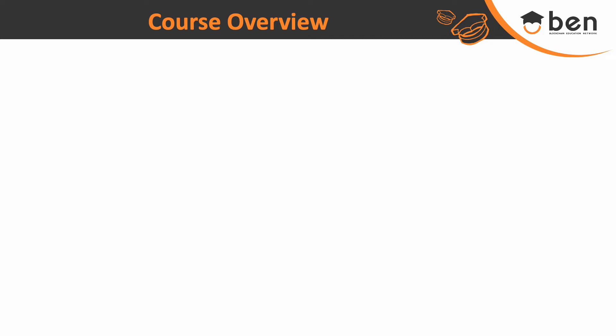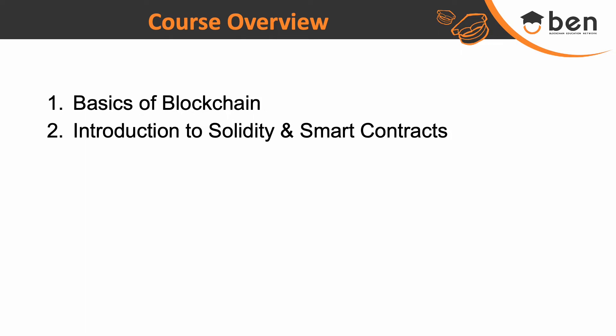Now let's have a look at the course structure. We will begin by discussing the basics of blockchain technology: what exactly is blockchain technology, what are the different types, what is the underlying infrastructure, and the benefits of blockchain technology over other web2 technologies. Then we will move on to discussing the Solidity language, its important features, why we call Solidity a language for smart contracts, what exactly are smart contracts, and how smart contracts are used to build decentralized applications which are different from centralized ones.